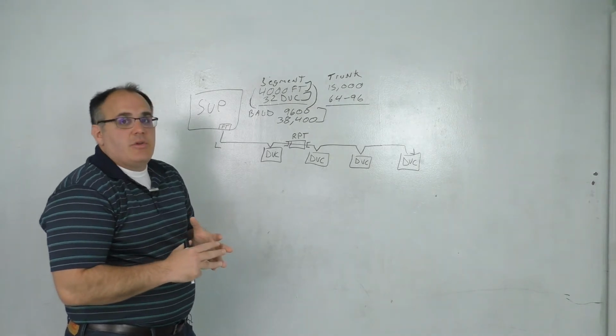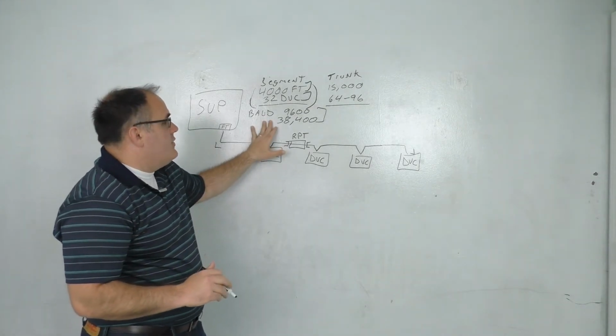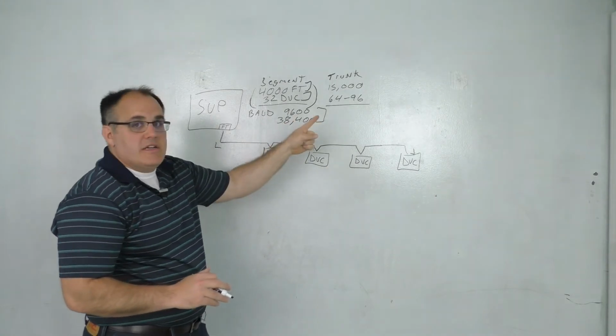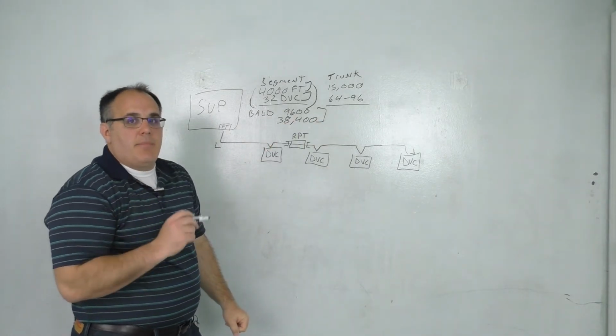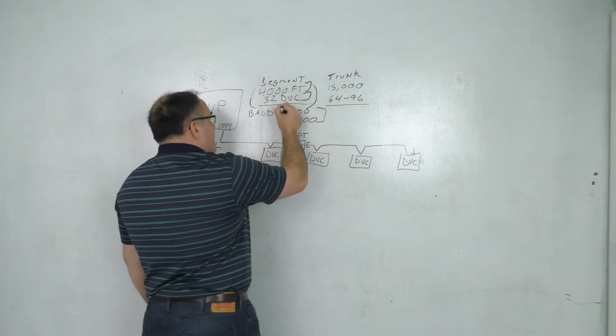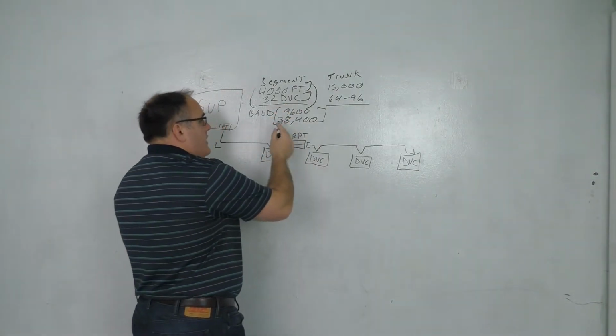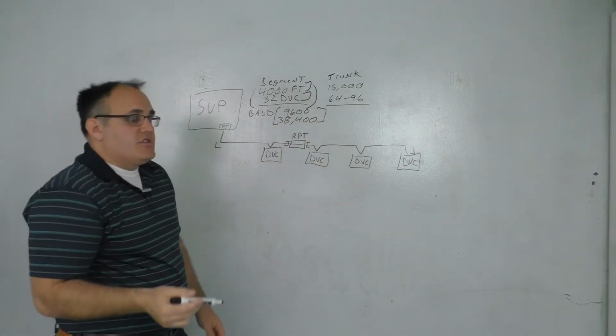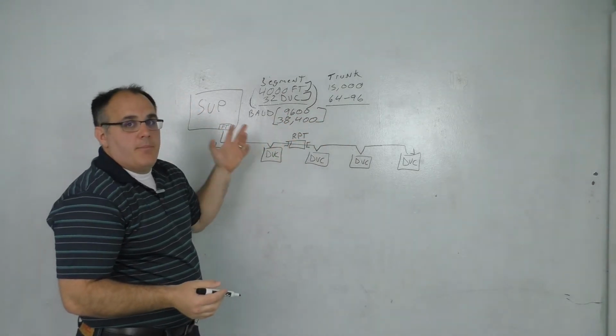I'll be honest with you, all you really need to know about baud rate is that each device on a trunk needs to have the same baud rate, and that if your manufacturers are following BACnet standards, they're at 9600 and 38.4. So those are the two most common baud rates.